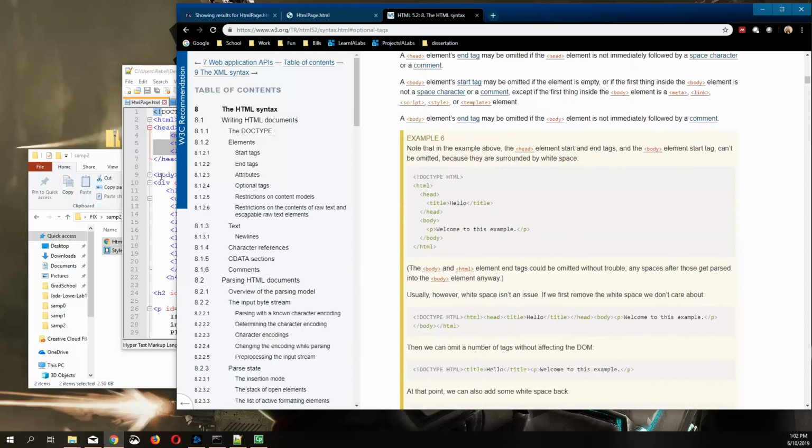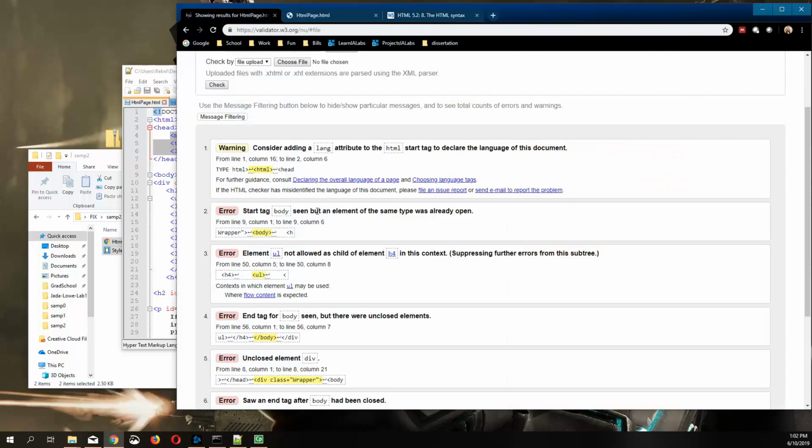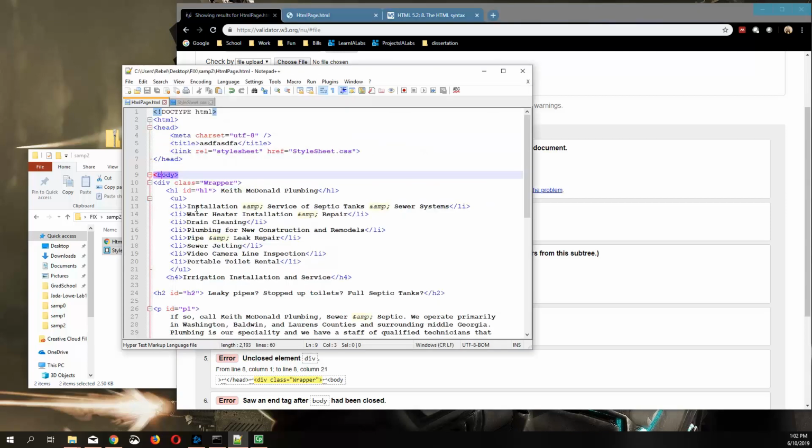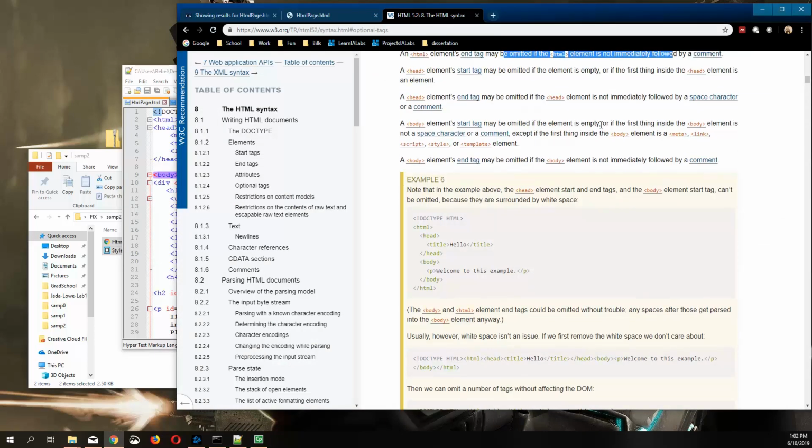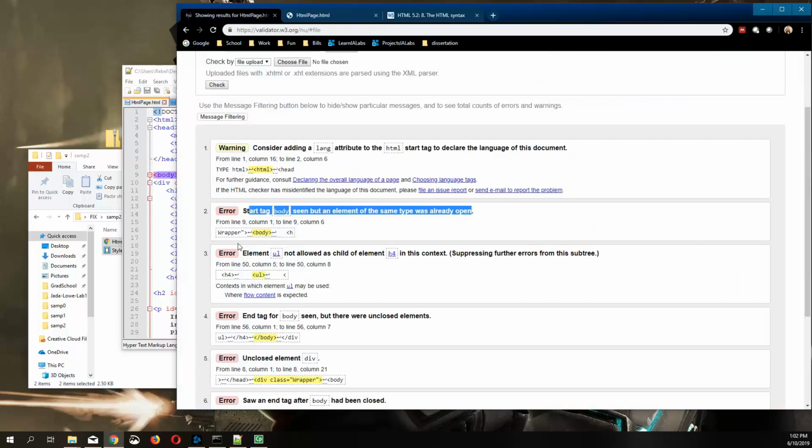So going back to why does this error message say that a body tag is open but an element is already open, the way that we had it, the wrapper was optionally opening a body tag, omitted as empty, and we were kind of forcing this element to create one automatically. So that's why the error messages can sometimes be a bit cryptic.